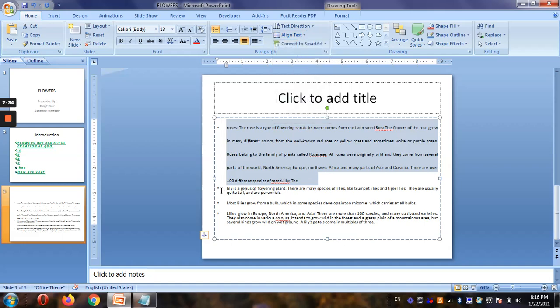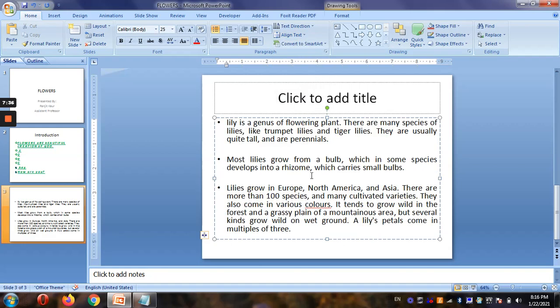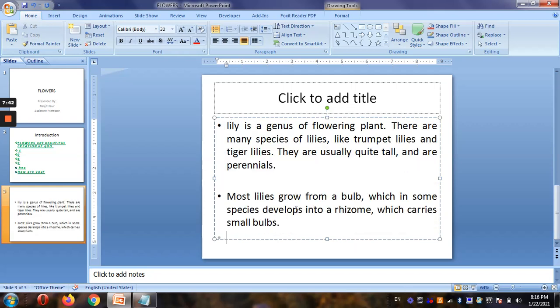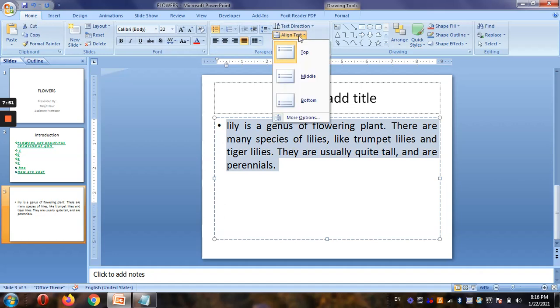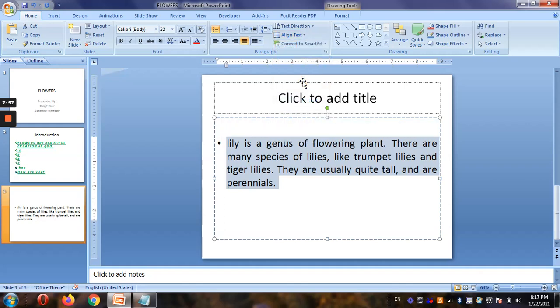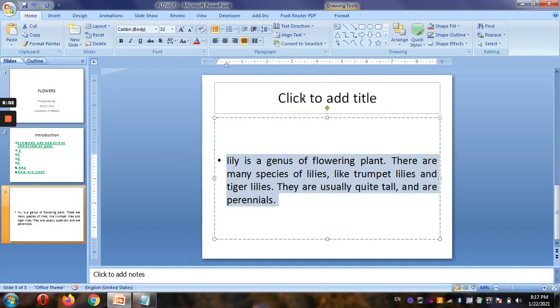So for this, I'm going to remove this particular text because I need more space. So let's do it this way. I'm going to remove this too, and this too. Let's just skip this much of text for now. Now select over here, click on align text. This is by default at the top. Now I want it in the middle of the screen. Let's take it this. I want it at the bottom. Let's make it like this.